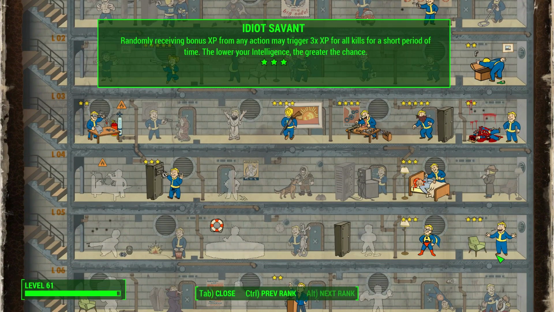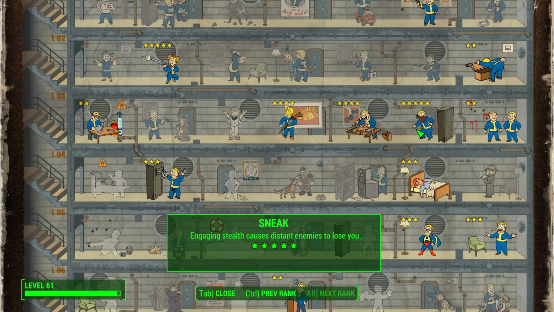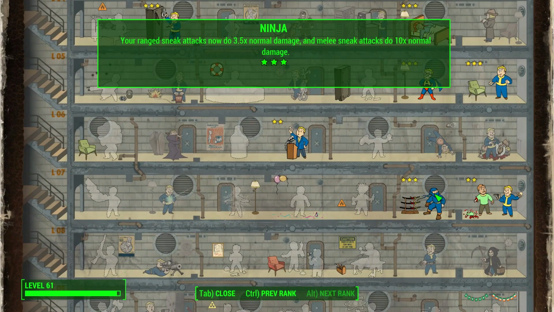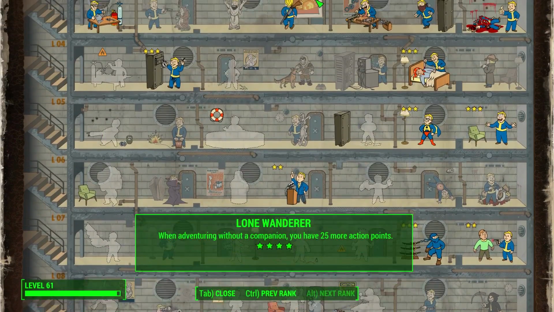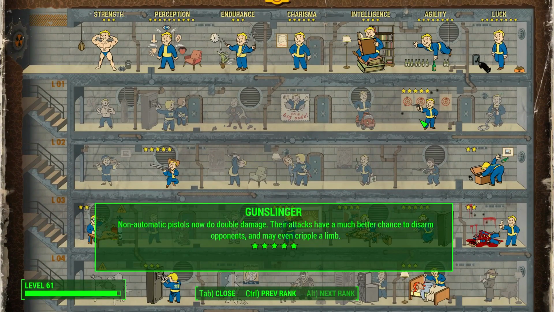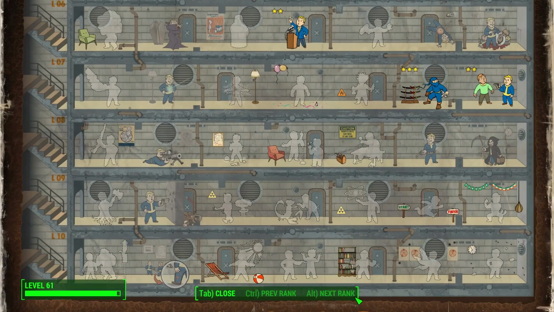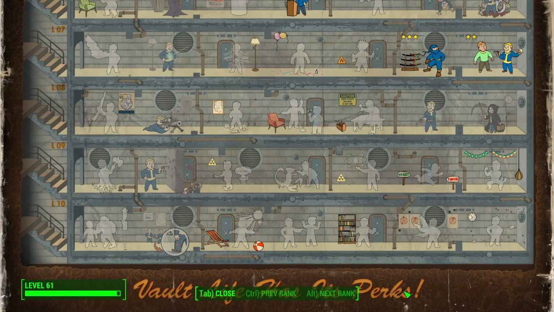I mean, I've got Action Boy, I've got Idiot Savant, which is nice. I'm working on Bloody Mess, Sandman 3, Sneak 5. You go down here, Ninja 3. I've even got Rifleman 5 all the way up there. I got 5 with my gunslingers and my non-automatic pistols. Is there anything else I should really be trying to go for here for a sneaky sniper kind of character? Because I'm not even entirely sure.